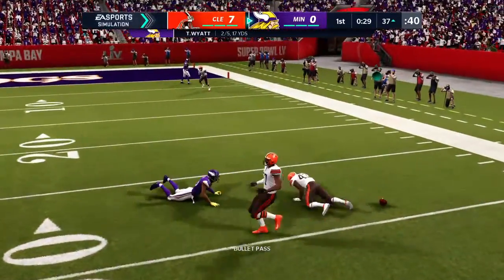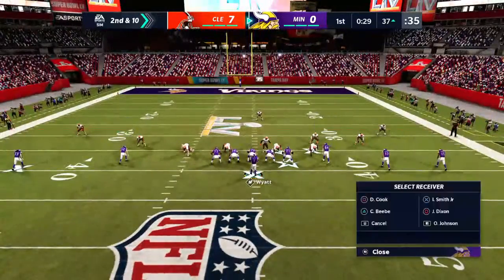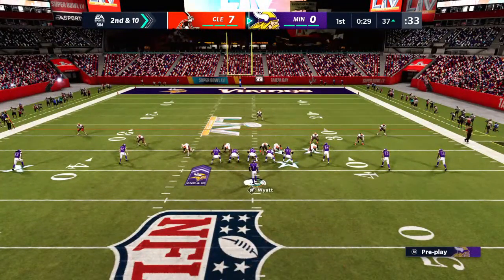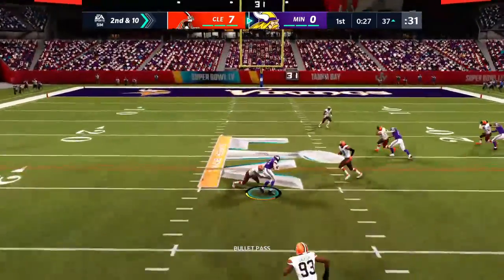And that's going to be incomplete. It's 2nd down. Justin Jefferson. Well, I think that was good strategy there, trying to go right back to him after the last completion. But this time, the defense was all over it, and they got there to break that one up.